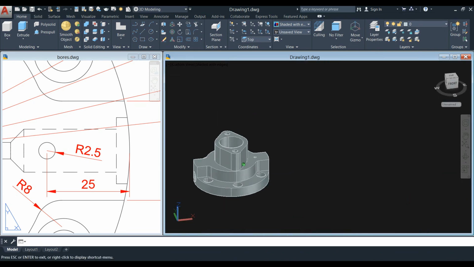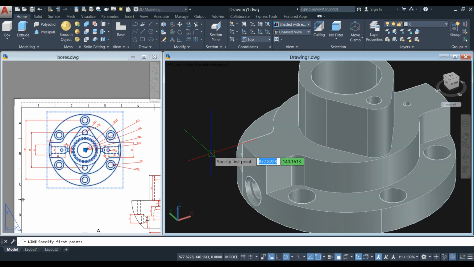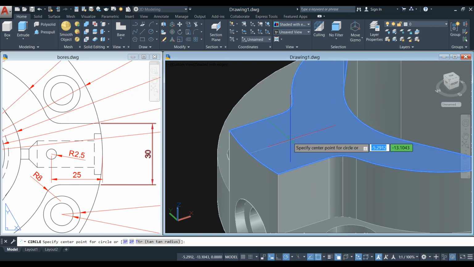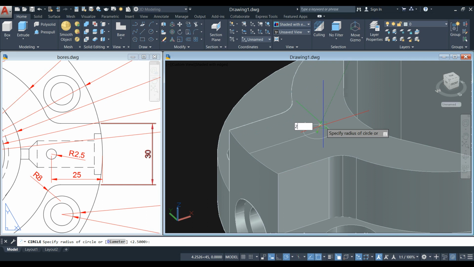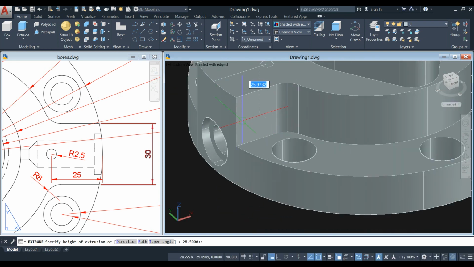Alright, we're gonna do the same on the other side. I'm gonna draw another line from this midpoint to that direction for 25. C for circle command, click that end point and enter 2.5 for radius, and extrude this one all the way down and click this center of the hole here.